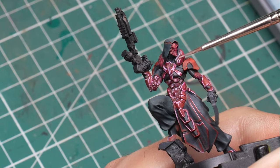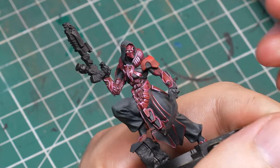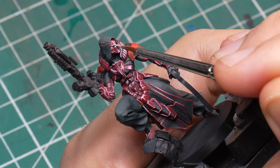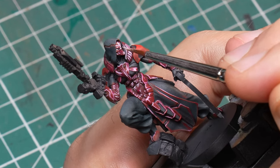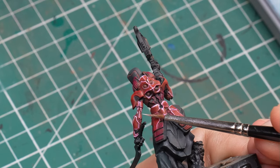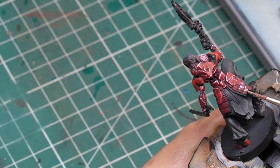There is a lot of intricate detail on the stomach, chest area, and face with a lot of sculpted detail that is not easy to hit properly if you don't have the right consistency. The paint should not flow too much — it should be almost without water, just from the wet palette with a little bit of moisture on the brush, then apply very light touches. Don't forget that even if you make a mistake, it's really easy to correct it. I went back multiple times at different stages: when something wasn't thin or crisp enough, I repainted it and painted a little bit of red around it to correct the smudges.